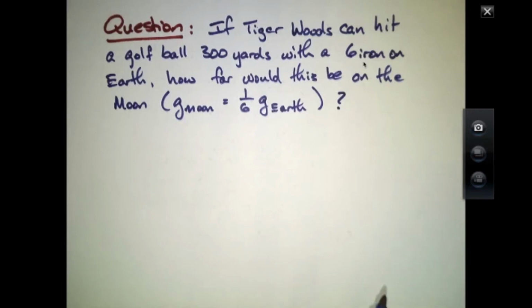We've learned a little bit about projectile motion on the Earth, and we know that the range that one can strike a projectile depends somewhat on the conditions in which we hit the ball, but it also depends on gravity. So here's a question: if a golf player can hit a golf ball 300 yards with a 6-iron on the surface of the Earth, how far would this be on the Moon?